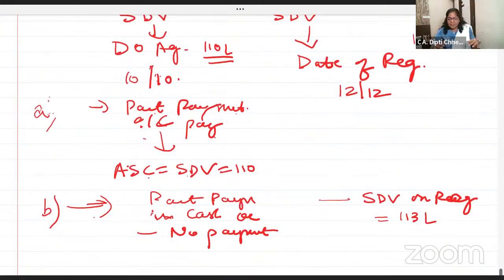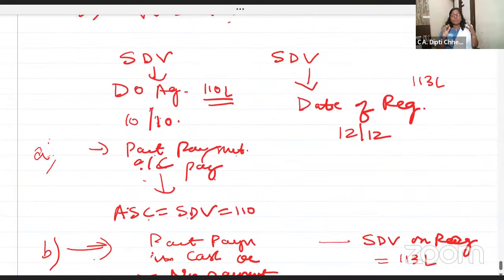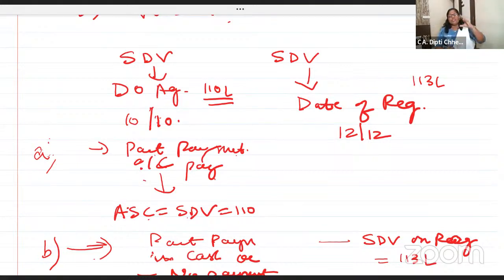Is this concept clear? First was the valuation officer and all. Now what I am saying is, there are two stamp duty values given in the exam for MCQ case scenarios. This is helpful for Inter and Final. All the students, please share it, and this is on request of students that I have done.